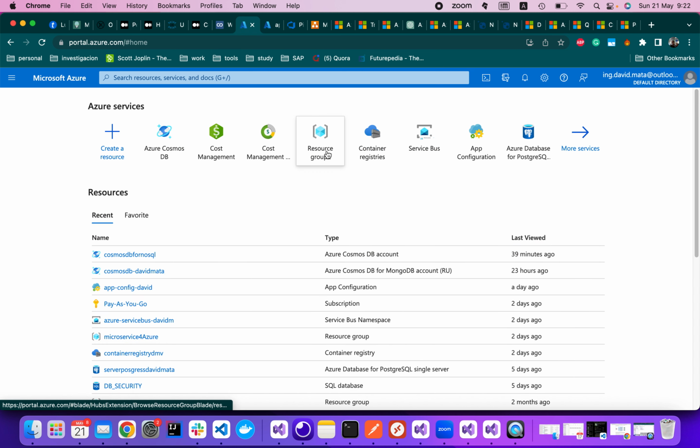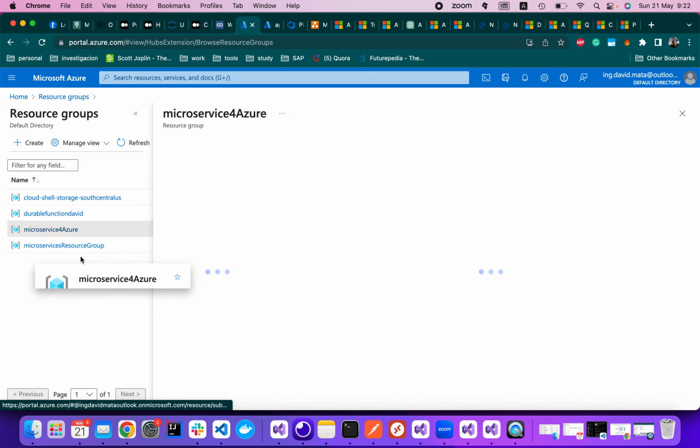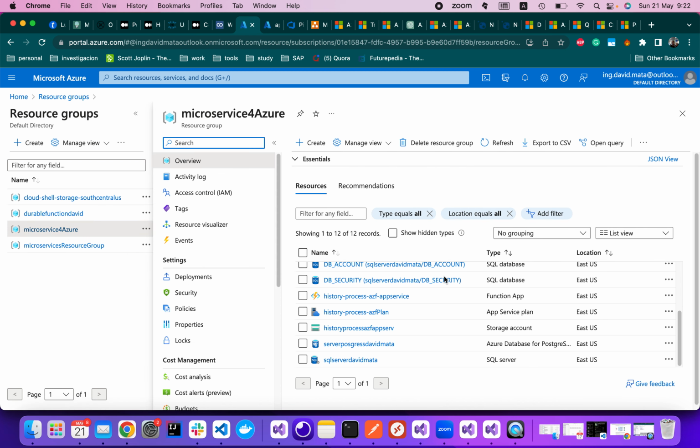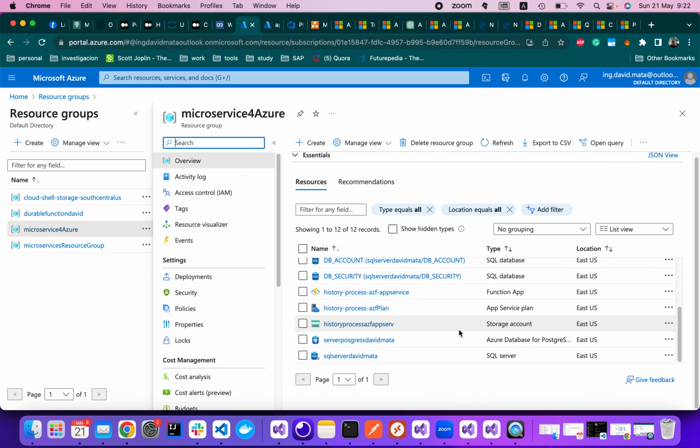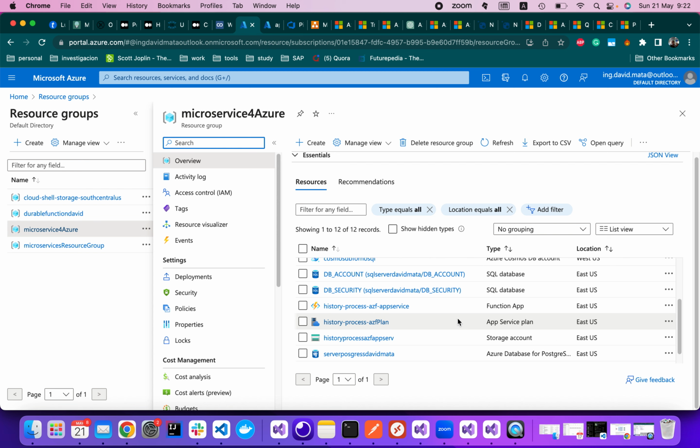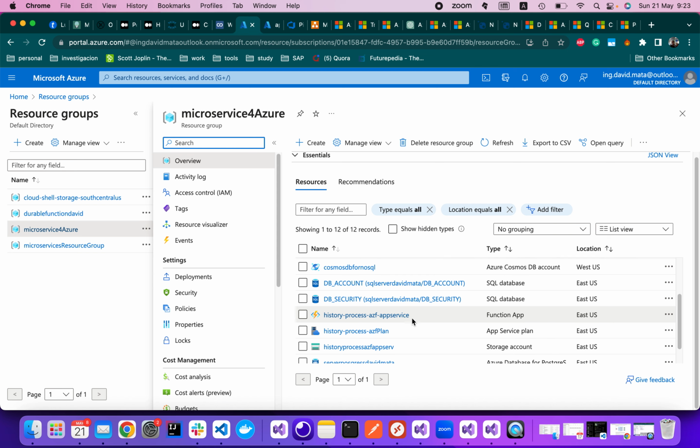let's go to the resource group. We create everything here. So I created the storage account, the app service plan, and the Azure Function.